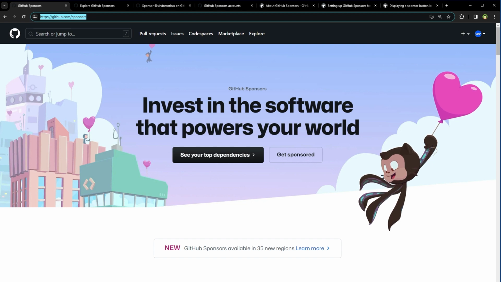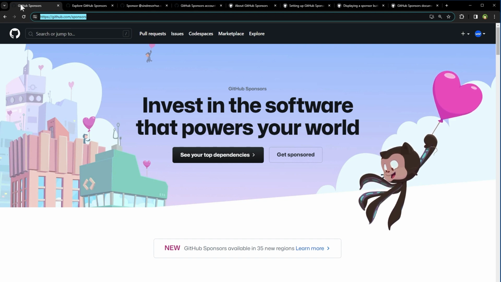I see many benefits of this program. For developers, it provides a way to generate sustainable income from their open source work, which can help them to continue working on and improving their projects. For sponsors, it gives them a way to directly support the developers and projects they care about and to ensure that they continue to be developed and maintained. For the open source community, it helps to make open source a more viable career path, which can lead to more and better open source software being created.